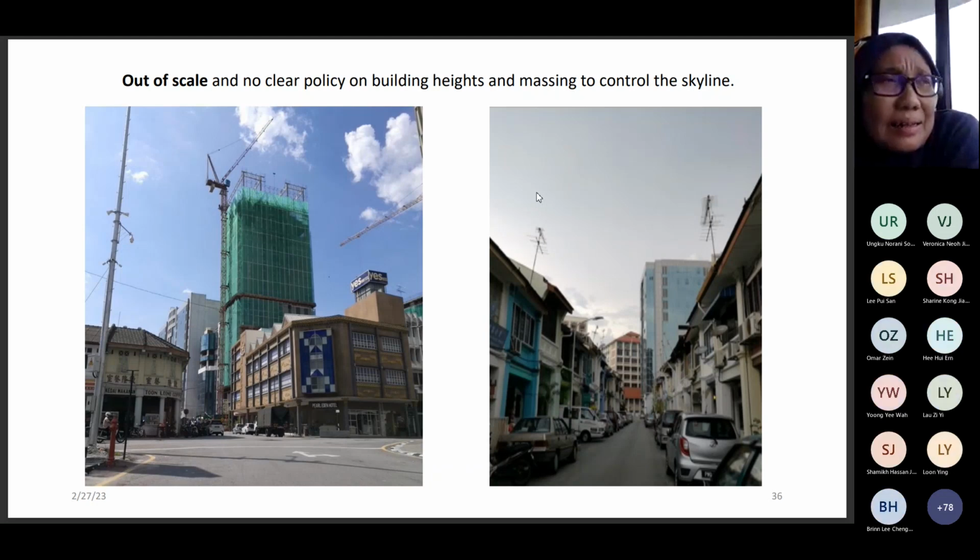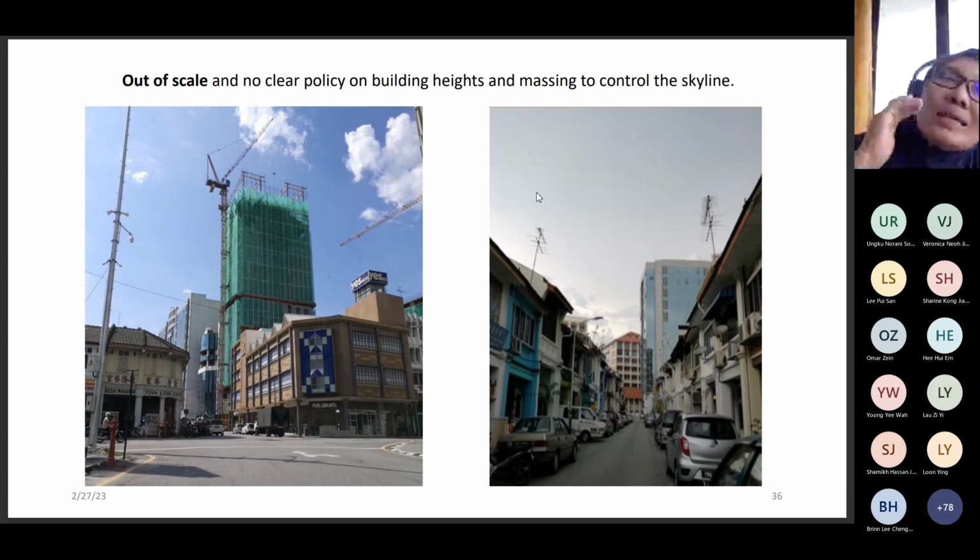No, like I said, there's no problem building high-rise, but you must have a clear policy on skyline control, and then you must have an urban design framework that allows you to look at the whole city and decide how the high-rise will be affecting the vision that you have about the character of the city. Will the high-rise become something like a wall that frames the city, or will it be a series of landmarks that highlight the important places to structure the place? But it cannot just happen at random. It cannot just be, oh, you have a space here, it's big enough, you can put a high-rise there. No, it has to be based on a clear urban design strategy, with a long-term vision of giving character to the place.